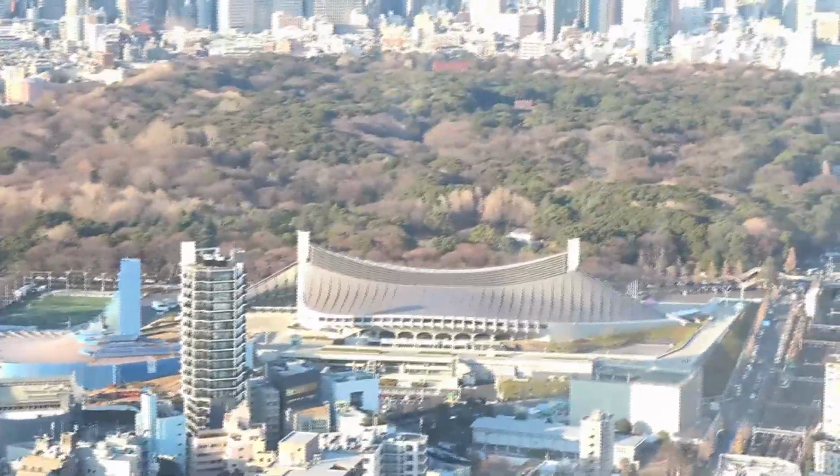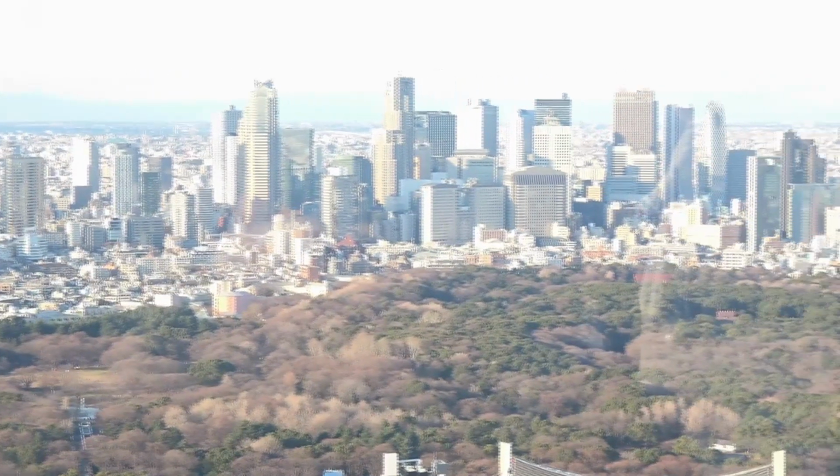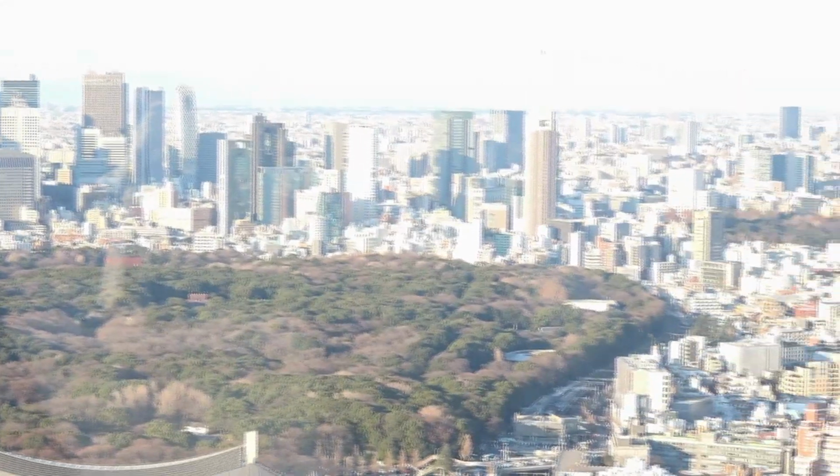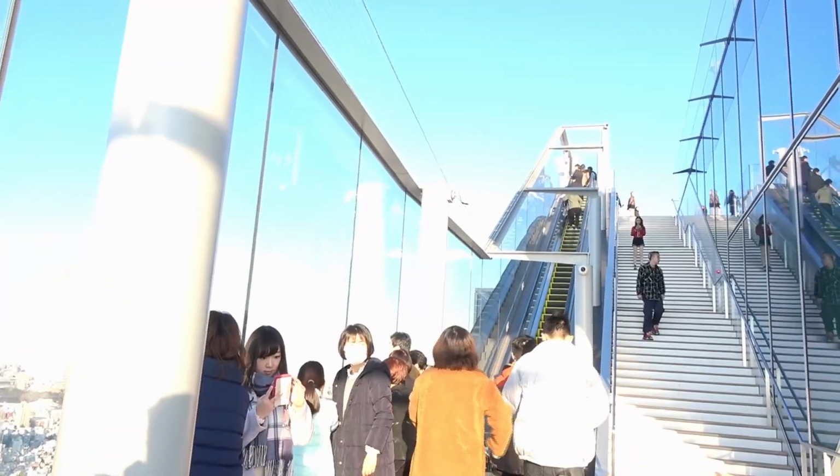Wow, can you see? Everything in details, if you zoom, that's amazing. Really beautiful. Plus, guys, it's 360 degrees, so we are going to explore the entire area. I think if we go upstairs, it's even without glass. Oh, are you ready? Are you afraid of heights? No, me neither, so we can go. We are going to spend the entire sunset time. That's why we chose between 3 till 3:20. So if you want to enjoy sunset in winter, come to Shibuya Sky, Scramble Square Sky, and come at this time. Let's go, sensei.